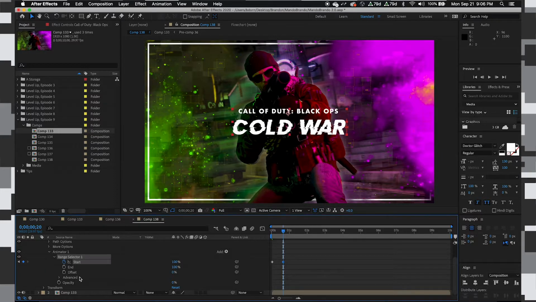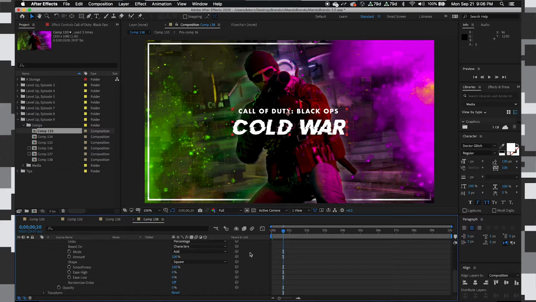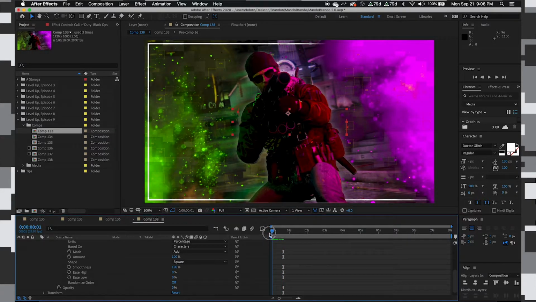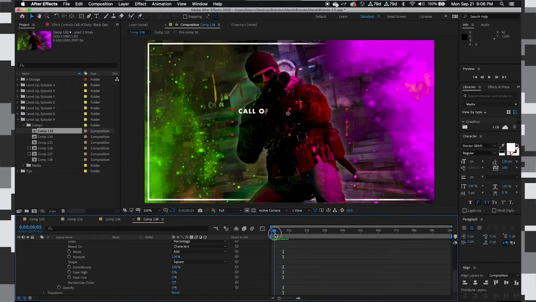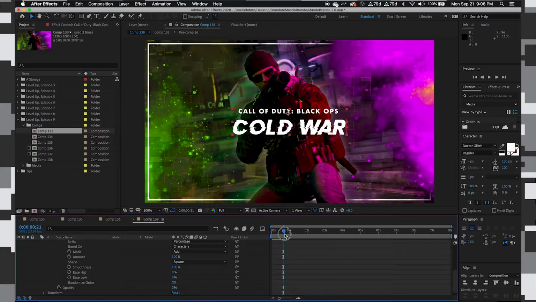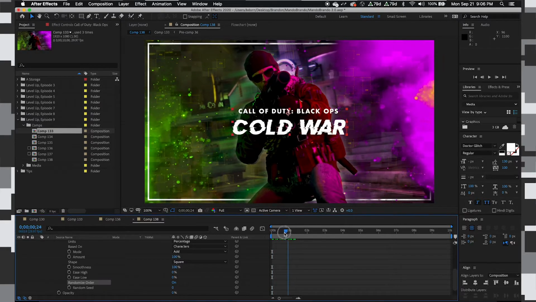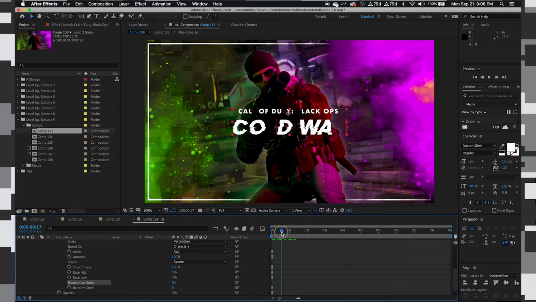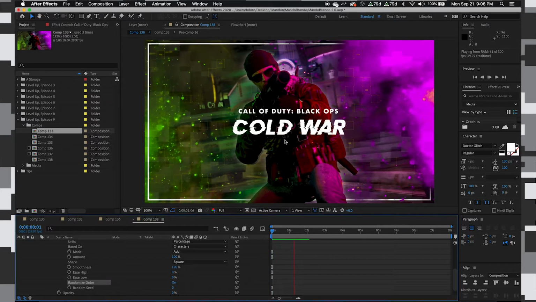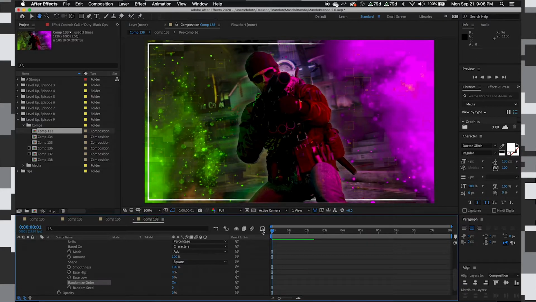And now, next up, I'm going to open up the advanced section here. And right now, as you can see, if I just scroll through this, it reveals my text one letter at a time in order, but I want it to be randomized. So with that text still selected, randomize order, make sure that that's turned on. Now when you scroll through, you can see that it's random. But it plays through kind of slowly, and I want it to flicker quick.